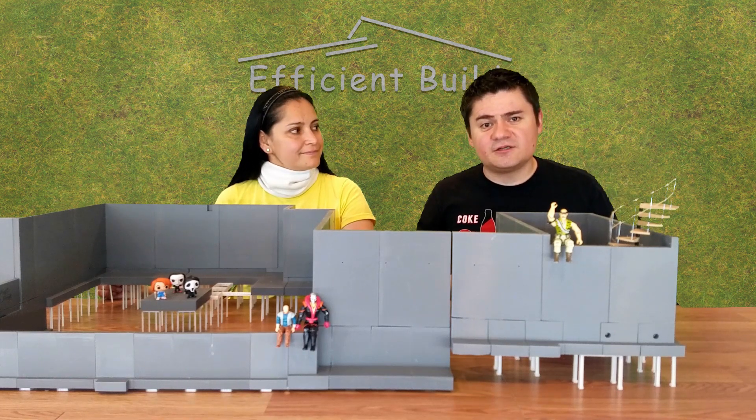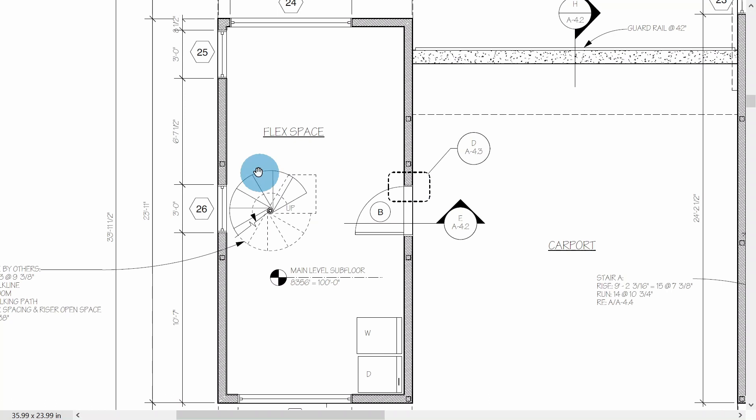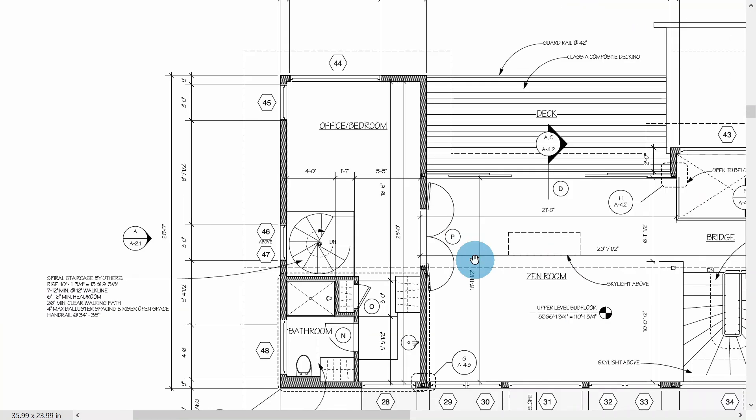Let me show you what I mean in the drawings. This is the floor plan of phase one I was referring to. In the original design the spiral staircase was in the middle of the flex space, which would have connected to an office. We were only able to notice this problem when we did the 3D printing. On the second floor, the spiral staircase connects to the office slash bedroom and also occupies a significant amount of space — about 10 square feet on both floors. In the original design, phase one would have been the first and second floor: the flex space and the office bedroom. So it's a huge improvement to have removed the spiral staircase.